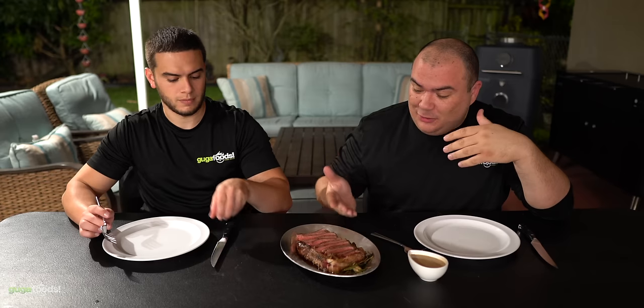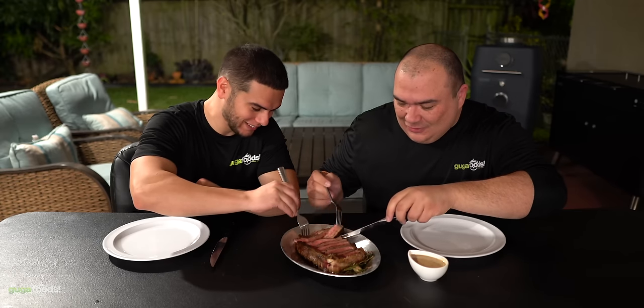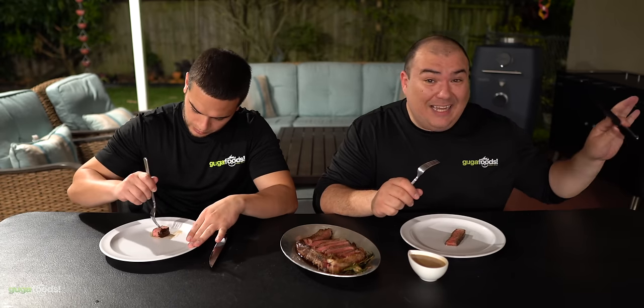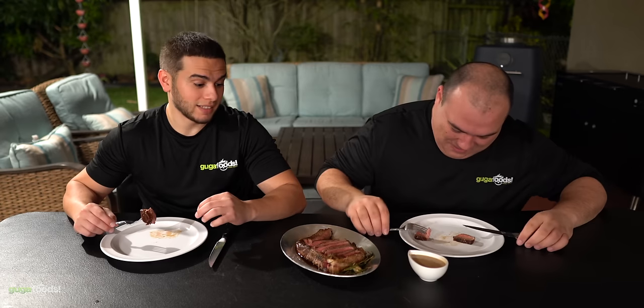Before we move to the next steak, we're going to try this one while it's still hot. It's perfectly medium rare — cooked to perfection. There are a few disadvantages to cooking it inside on the stove. First of all, there is a lot of smoke everywhere — you're searing fat and making that Maillard reaction happen, and that crust makes smoke. On top of that, the stove doesn't get hot enough to get the crust nice and quickly, so you've got to work for it.